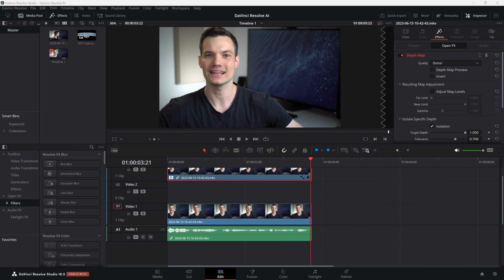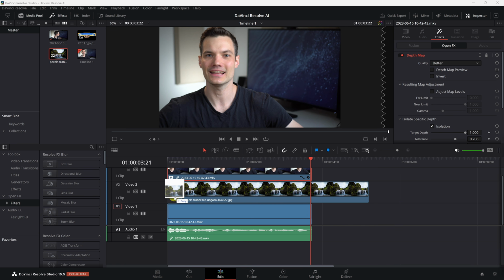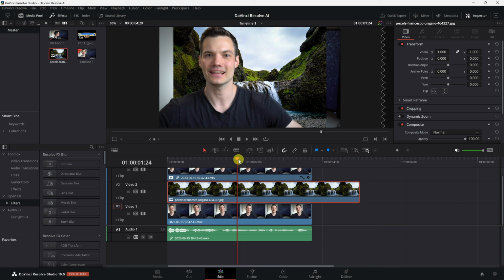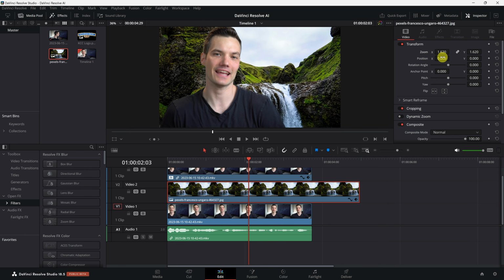You can now do some really neat things. For example, I'll pull in, let's say, an image of a waterfall, and I'll position it between these 2 tracks on my timeline. Now when I click in here, you'll see that I am now sitting in front of this waterfall. I could zoom in on the waterfall so it fills up the frame. And check that out. I have now layered an image in between these 2 clips on my timeline thanks to the magic of a depth map.